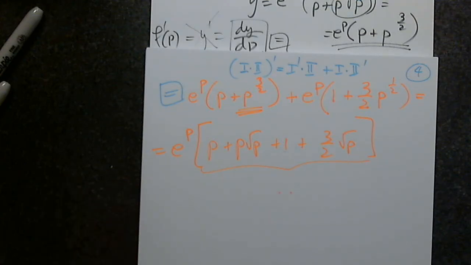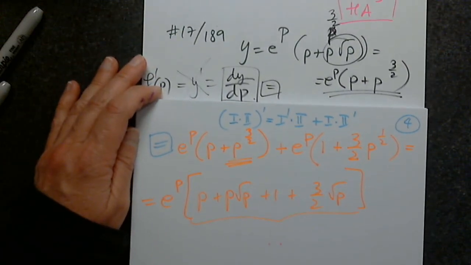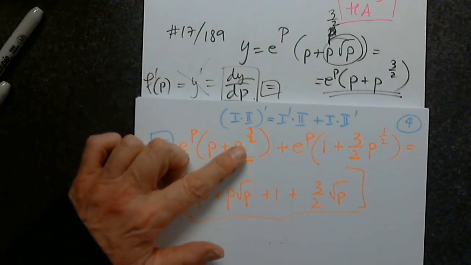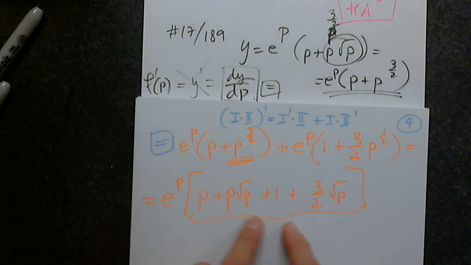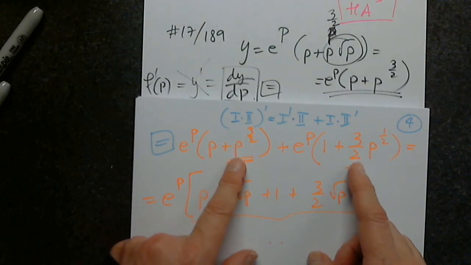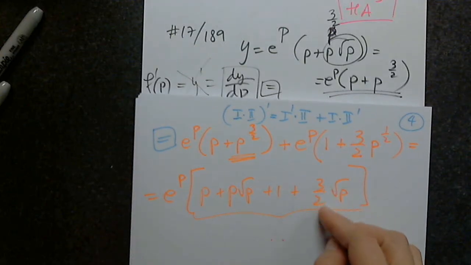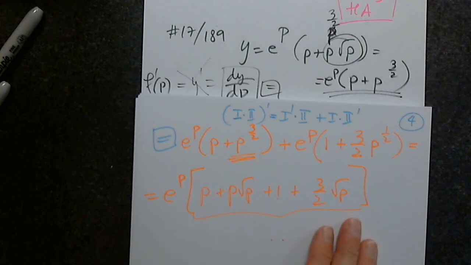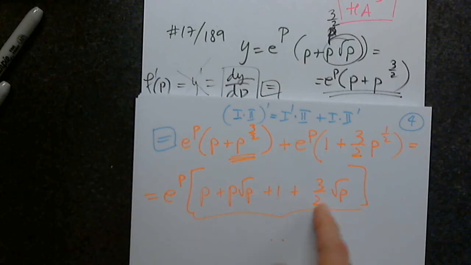But that's good enough. Is there any real reason to not write it as p plus p to 3/2, just keep it out from the radical, keep it in the exponential form? I changed it into radicals to see if I could factor out anything or combine like terms. But if I have the power like that, I can't really combine like terms. So that's why I changed it back into radicals. If I had a p here, for example, I would have combined these two. But I don't, so they are not like terms. They have the same irrational part, but they don't have the same variable in front.